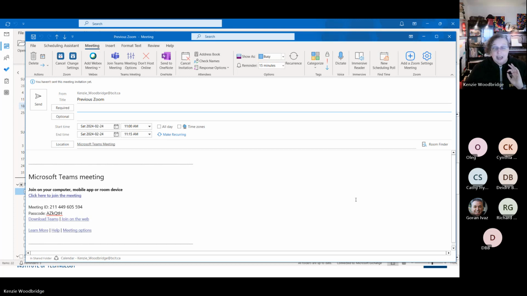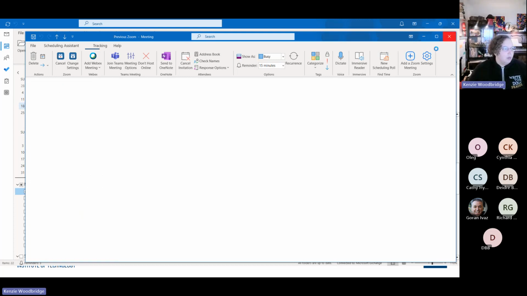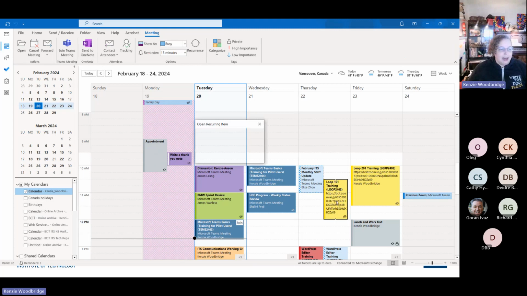No. Now, with recurring meetings, it can be a little more challenging. If your recurring meeting has the exact same description every single time, you haven't modified it meeting to meeting, then even if you've changed the times of some of the recurrences, this still works. You just need to remember that when you open up the recurring meeting, when it says just this one or the entire series, you need to remember to choose the entire series. Because if you choose just this one, then you're going to have to do each one individually. So that's the tip there.